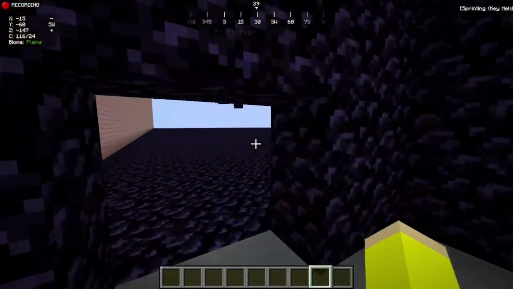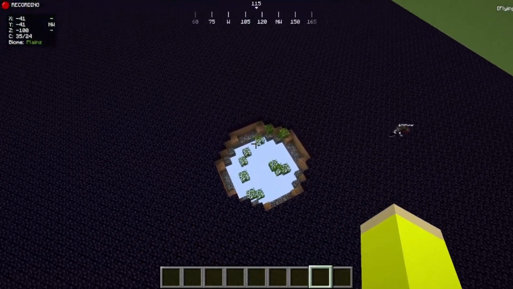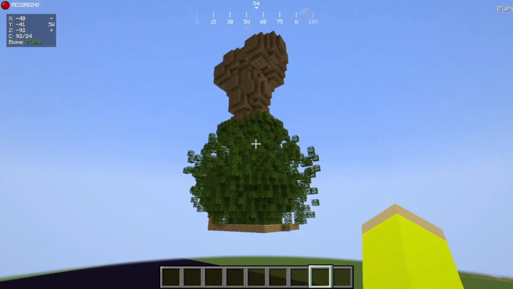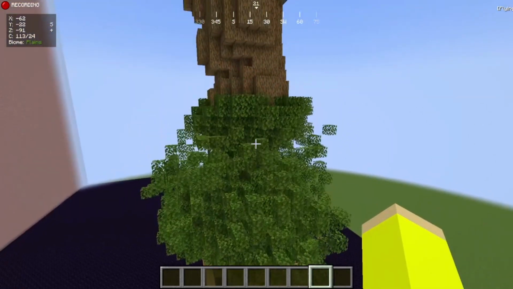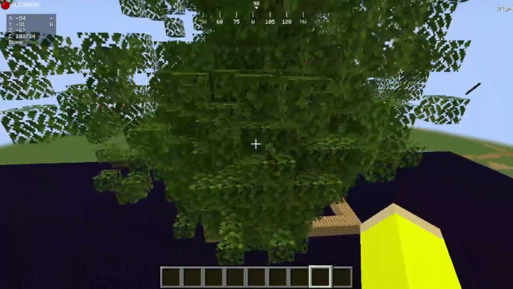Let's go. So this is my treehouse. The leaves are decaying. This is the hole which I said I was going to cover up, so let me just cover it up because it has nothing to do with the thing. So the leaves are decaying because they're annoying, but you got the premise of the idea.